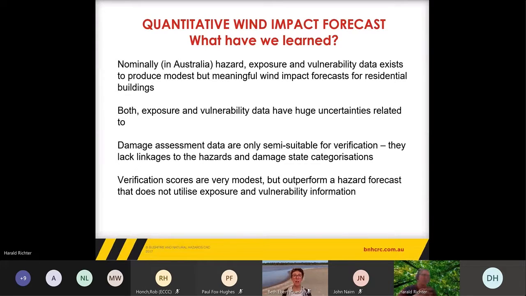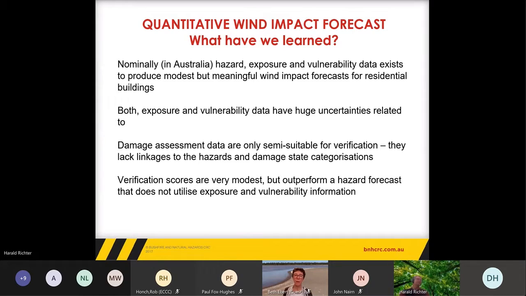They're related to things like having to infer building types where they're not directly surveyed, or having a lack of quantitative vulnerability relationships that are actually data-based. And that second one is probably one of the biggest weaknesses at the moment of quantitative impact forecasting. It's the availability of those vulnerability data. It's the quality of using vulnerability proxies, which in our case was a significant weakness.